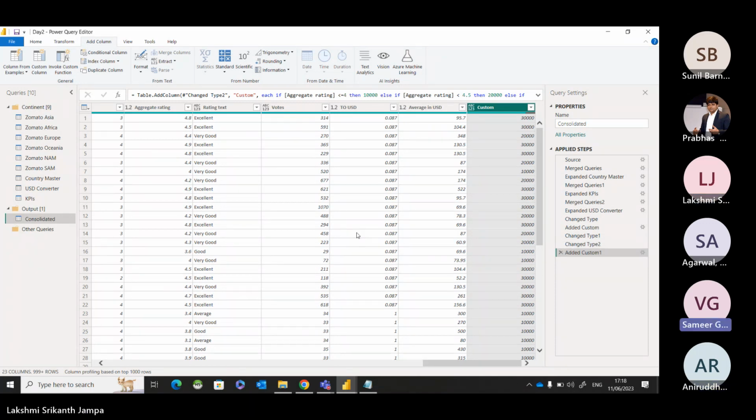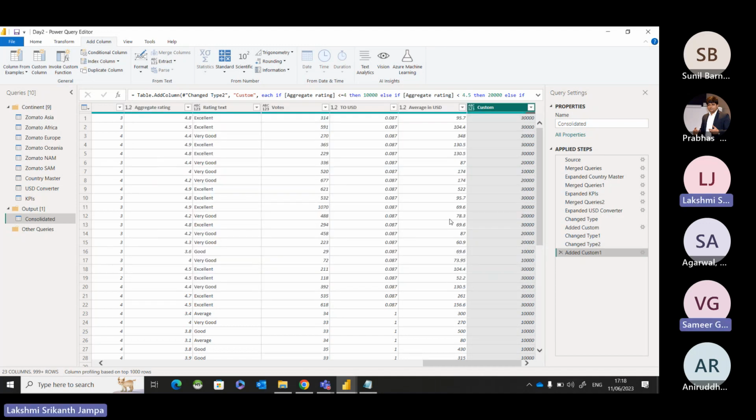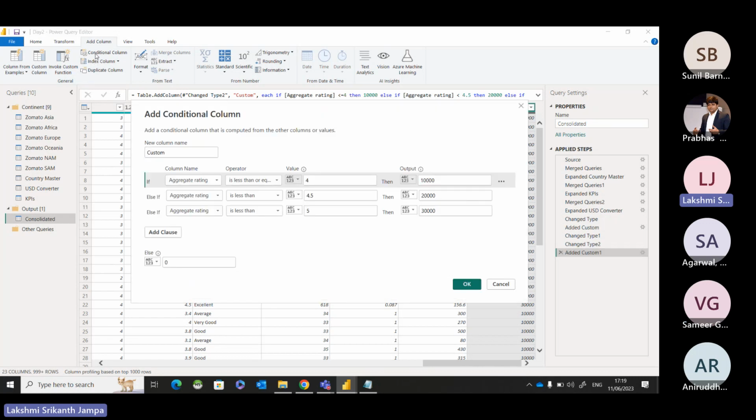Srikant, I just have one question. The formula which we have written, you were showing one window where the if blocks and all were coming automatically. That is because we have used the if condition in the formula, right? In the formula we are using the if condition. It is because we are using the if condition. So there is specifically here something called the conditional column.